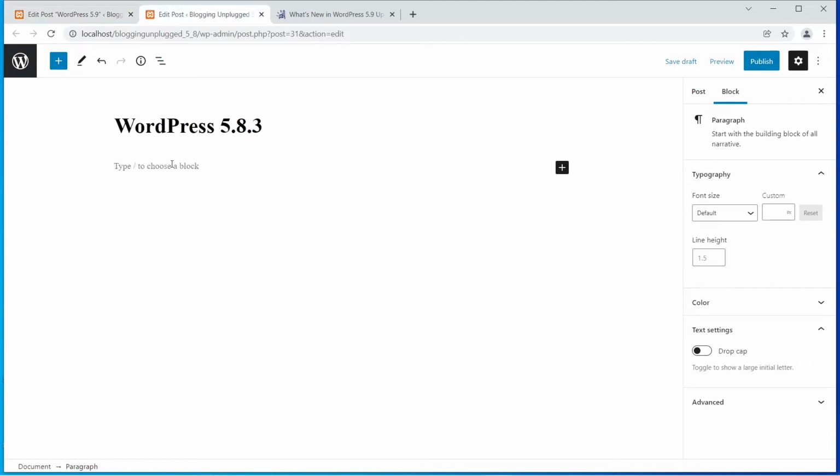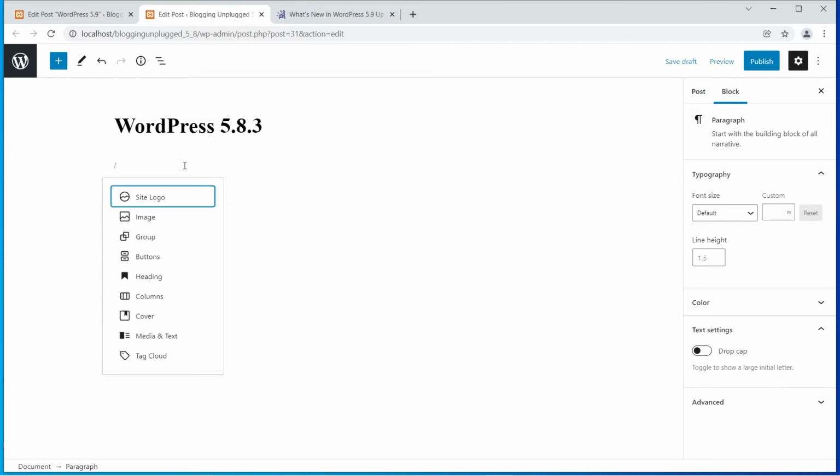So this is the WordPress 5.8 tab, and in case I want to add the heading tag, either I can use this inserter button over here, or I can just type in the / and then type in heading, and it just shows me the blocks that I could add. So this feature was limited to paragraph blocks till WordPress 5.8, but it has been extended to the heading and the quotes block and the list block as well.